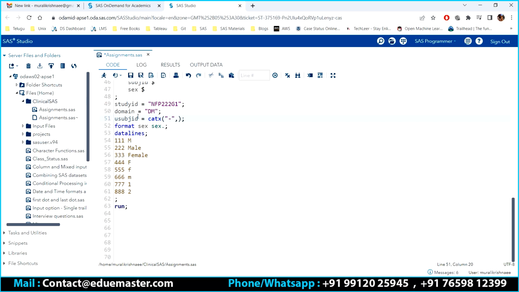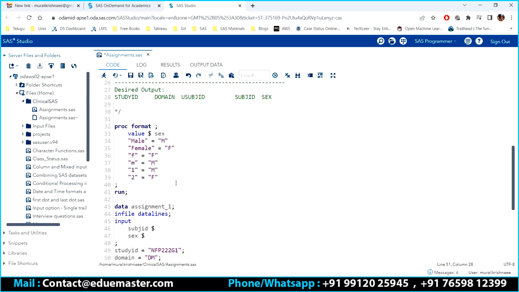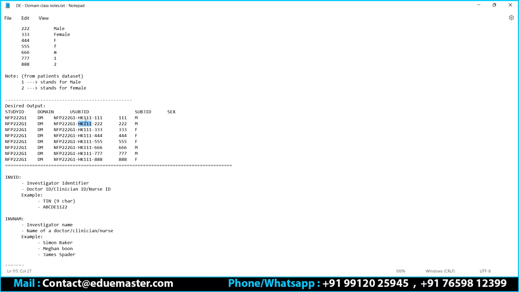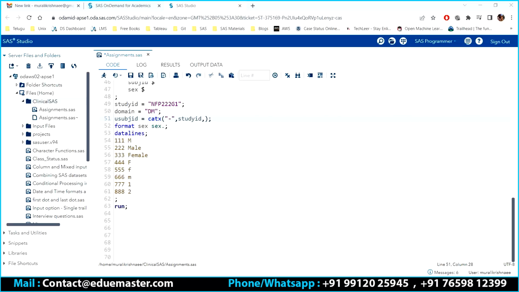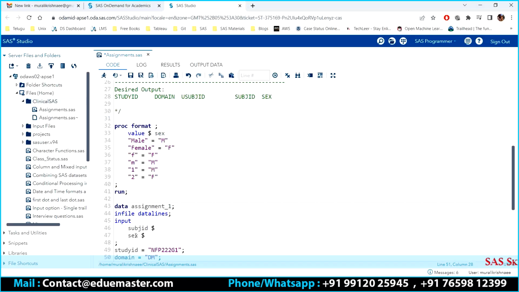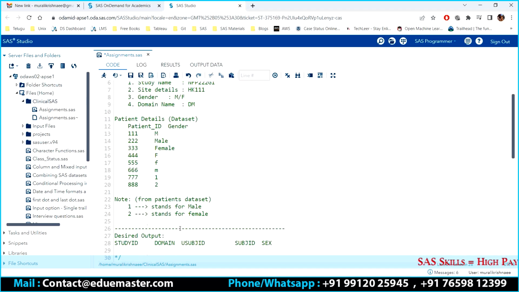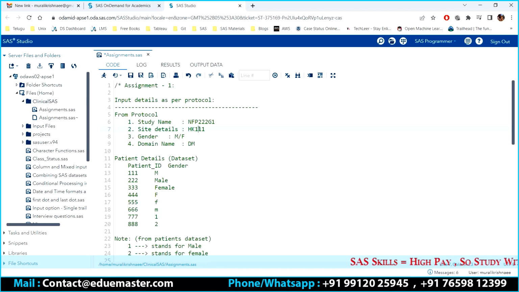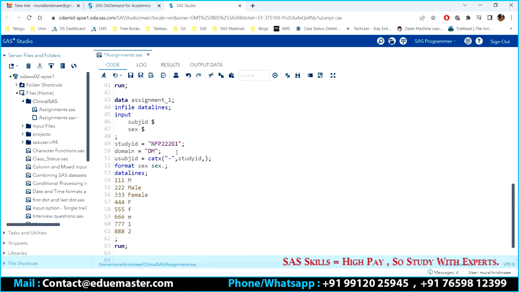So my separator is going to be a hyphen. And it needs to start with study ID, followed by your site ID, followed by your subject ID. Where is the site ID? We haven't entered that here, right? Site details are here. Let's go with the site ID also.